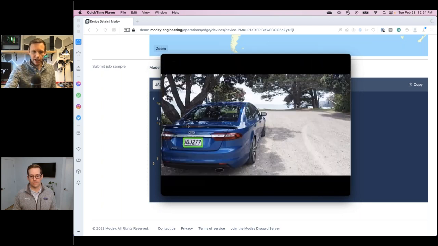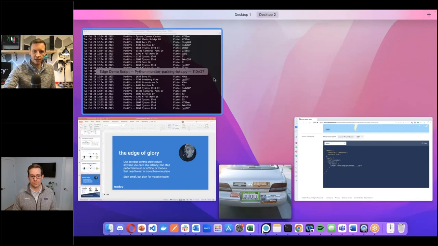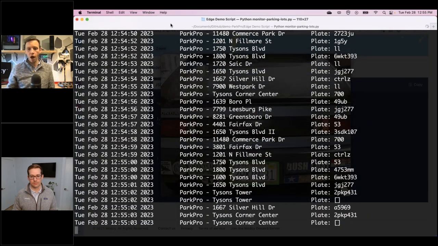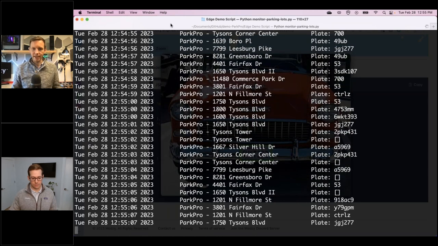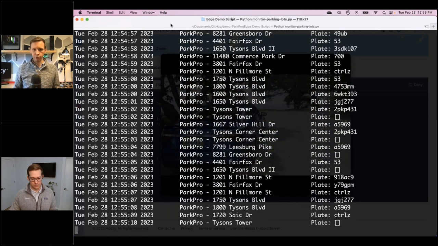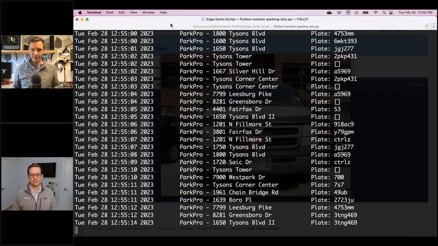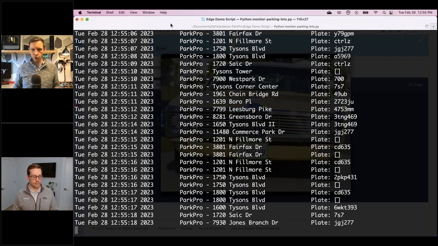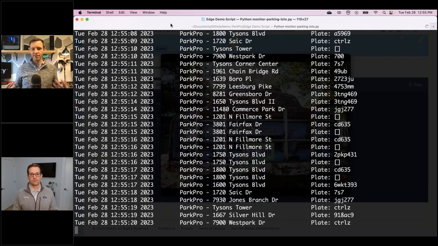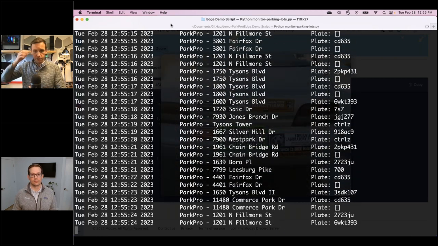But really, the magic here is that we're able to run this across all 20 different locations simultaneously. So this is just a raw output, not formatted, of each of these locations independently processing different inputs, identifying, trying to transcribe those license plates, and then returning them back here to my laptop. And so the idea here is that you can take these results, these inferences and predictions coming from 20 different locations, and pipe them into other management tools.